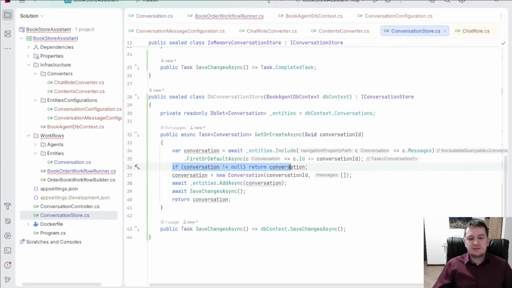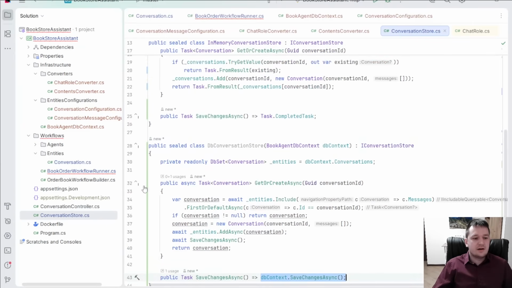If the conversation is not null, we return it. Otherwise, we create a new conversation, ask Entity Framework to track it, save it to the database, and return it afterwards. In the SaveChangesAsync method, we just save everything which is tracked in Entity Framework to the database.